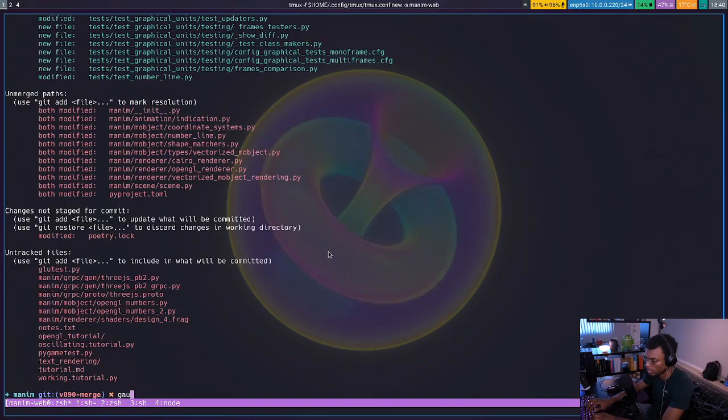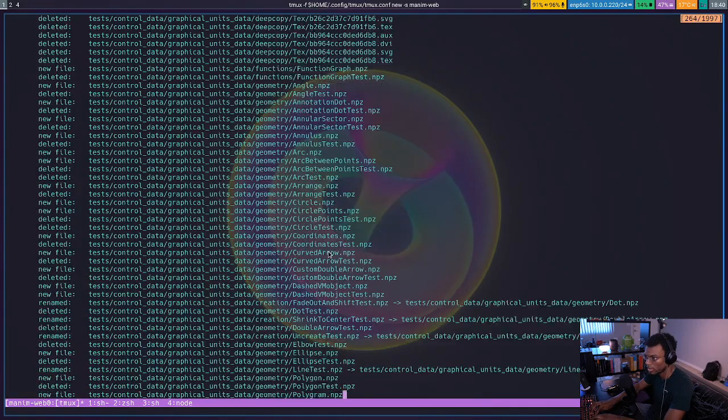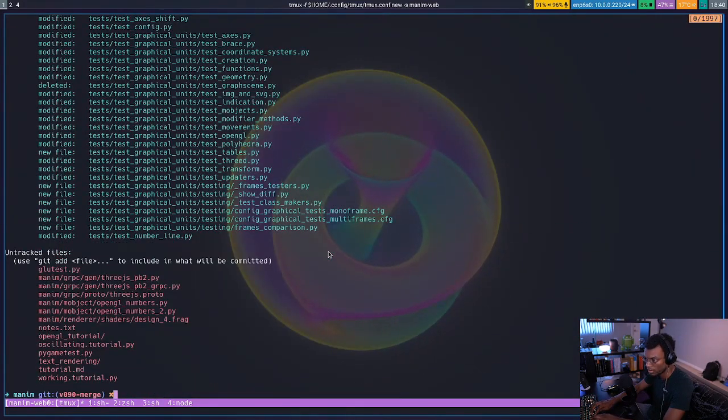Okay, so I'm going to go ahead and add all these changes, and with that, the web version will be updated to 0.9.